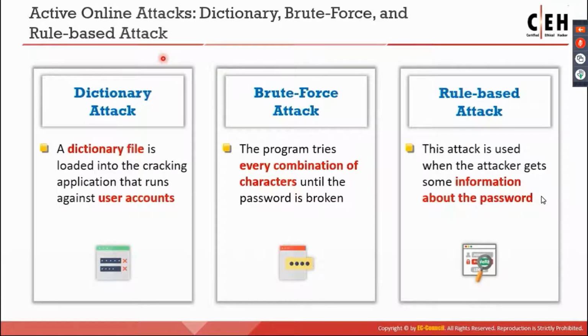And we use that to try it over and over again in different combinations to attack them. Then we have brute force attacks. Now, brute force attack is one of the most difficult attacks. Here's why. It's because with a brute force attack, you try every combination of characters until the password is broken.